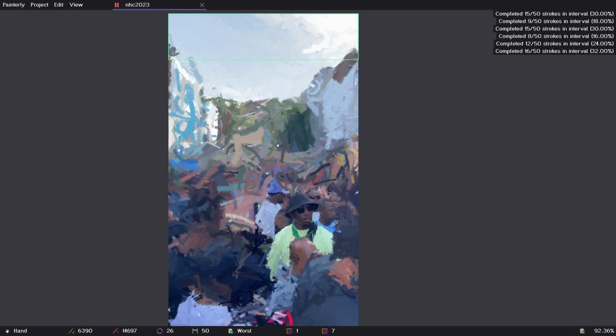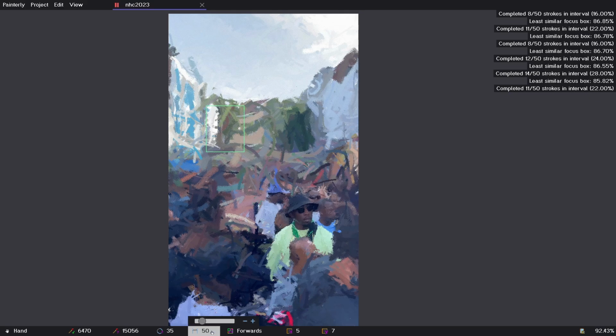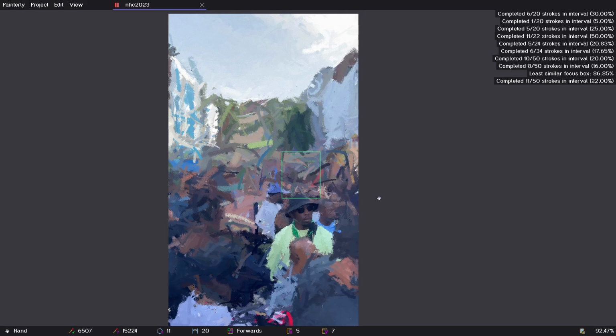So let's visualize this. Let's split our canvas into several focus boxes, set it to forwards, and move them every 20 strokes. So yeah, you can see that there.